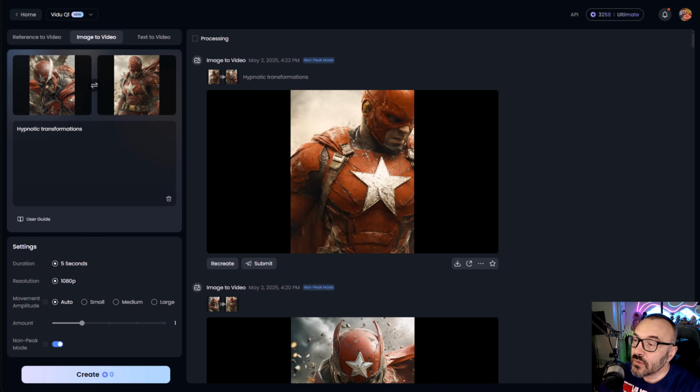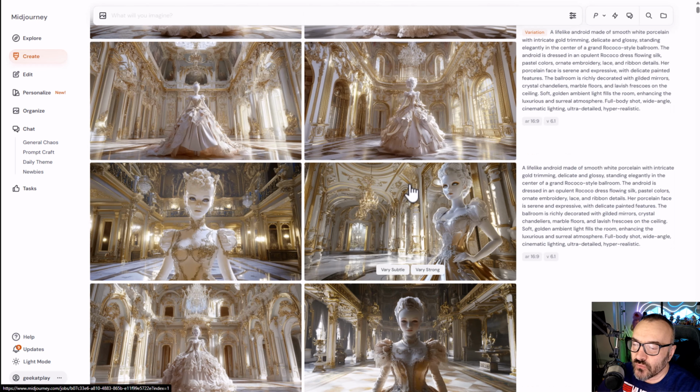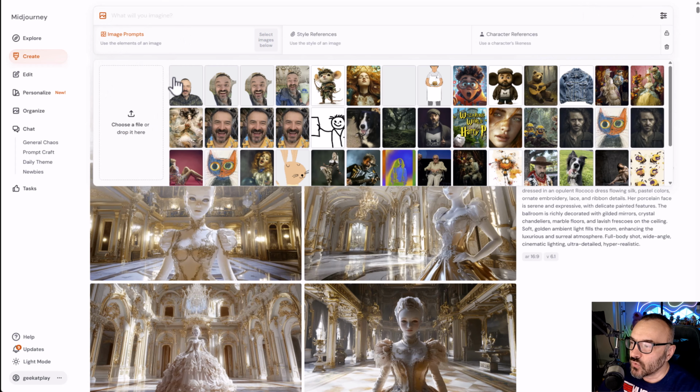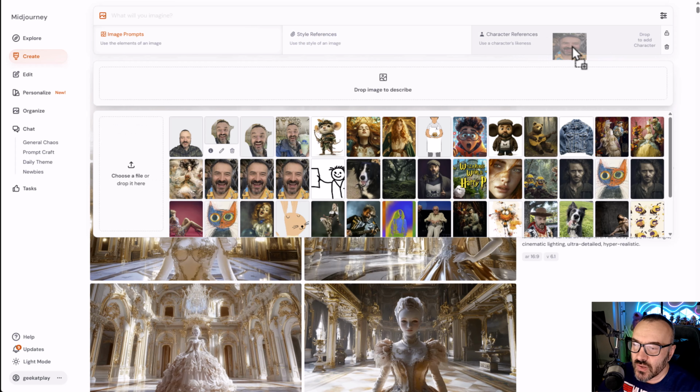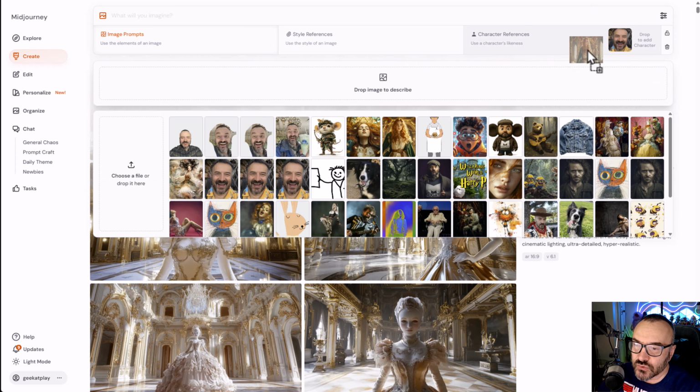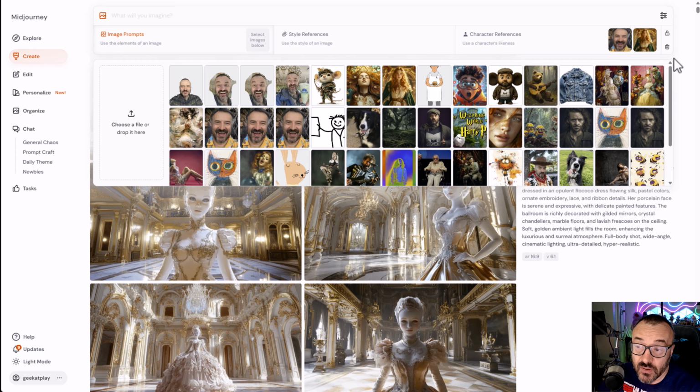Well, if we're using MidJourney, which creates beautiful images, it's a little bit harder. You can still reference the image, and if you click, for example, on an image, you'll notice you have options right here: image prompt, style reference, character reference. So you can just copy and paste the character, the face you want to reference, which can work in this case, like right here.